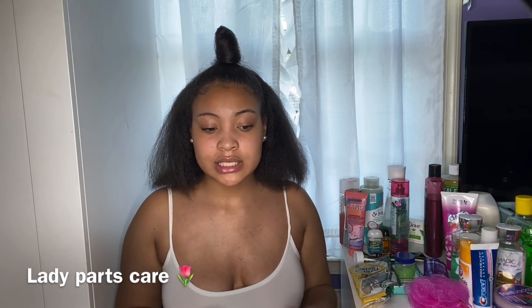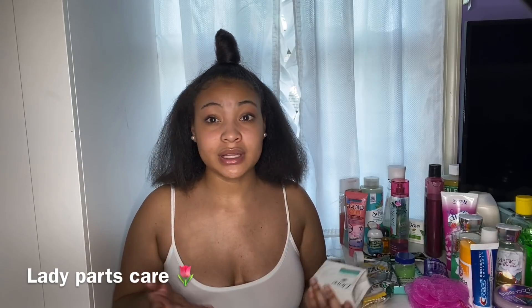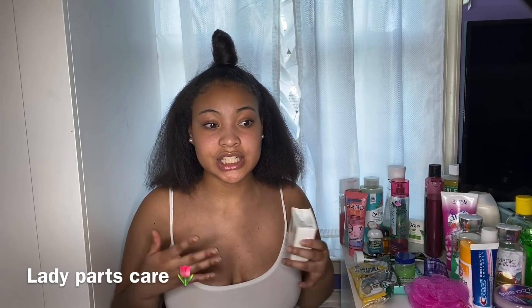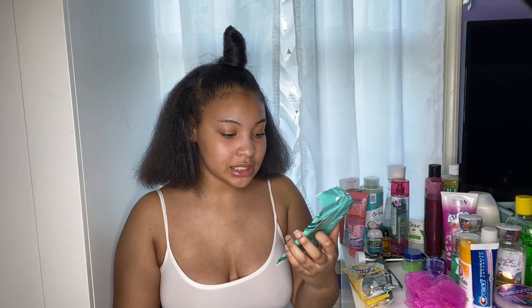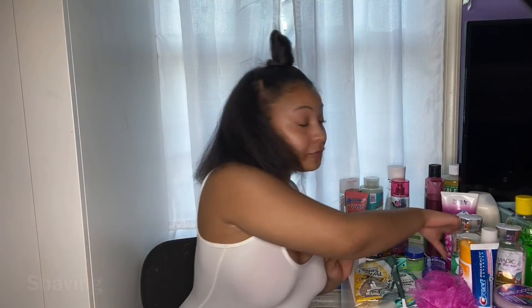The next category is body care. I use a lot of different things on my body so I'm going to separate them into categories. The first category I call 'get clean soaps' — these are the soaps that really get you clean after a long day, get the dirt and oil off, and strip your skin of all the nasty stuff. For my get clean soaps I have Dr. Bronner's 18-in-1 Hemp Almond Pure Castile Soap.